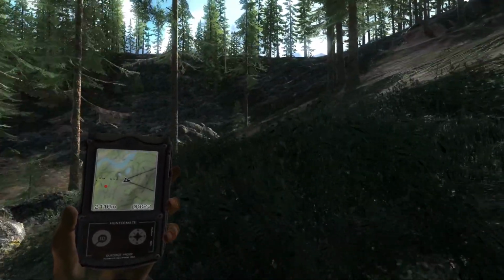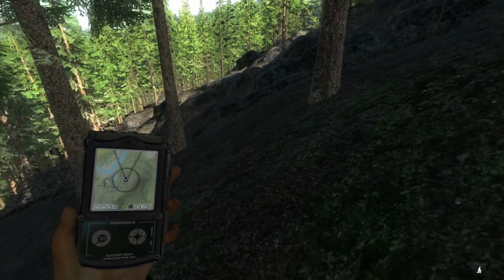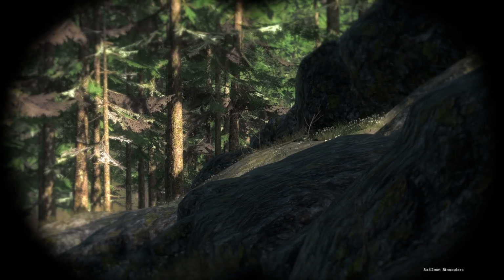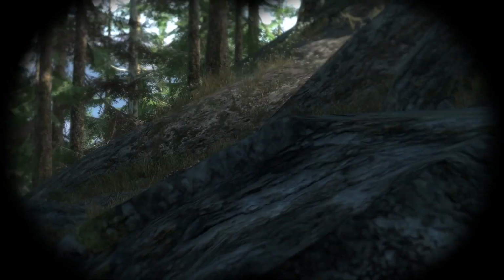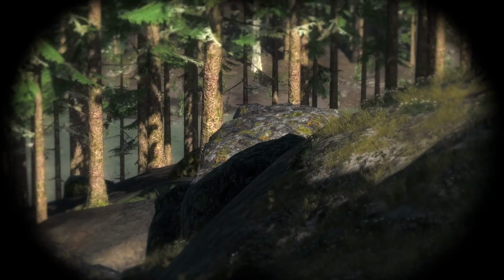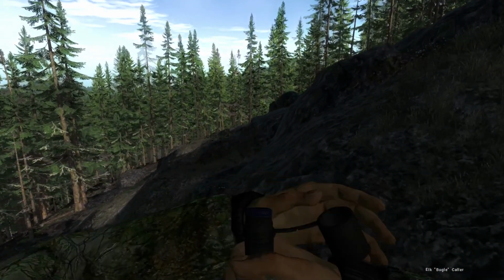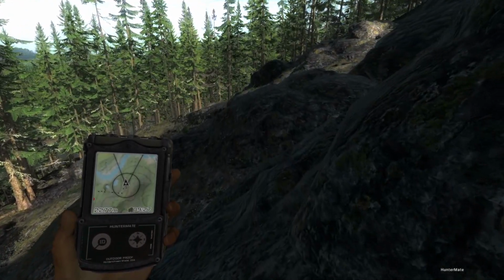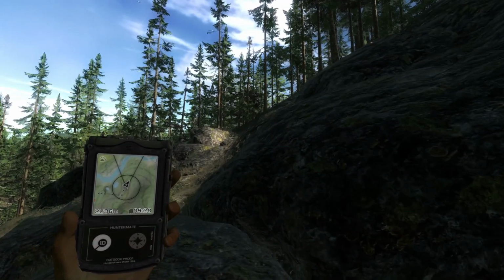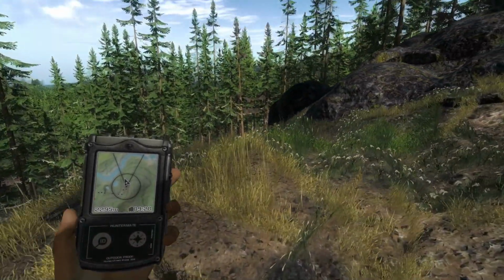All right, hopefully this guy's gonna go down soon or stop running. Oh, he's nearby again. Let's see. This is rough terrain to spot him on. Let's try to give him a call, and I'll keep looking for him. Nope, you're not the one I'm looking for. Man, this is rough terrain right here. And let's get this spot just in case.